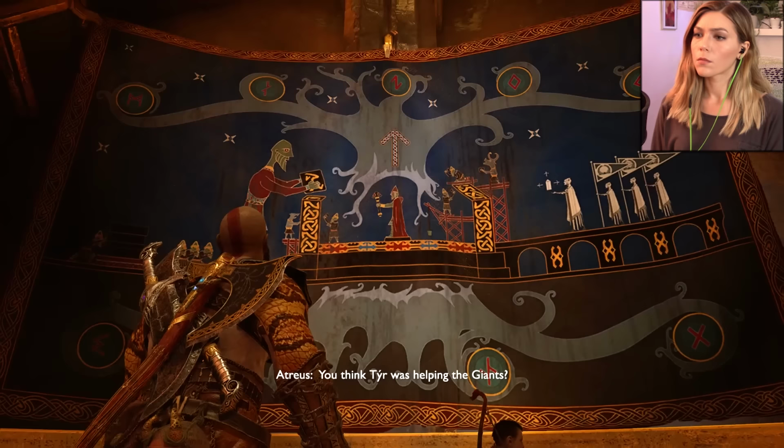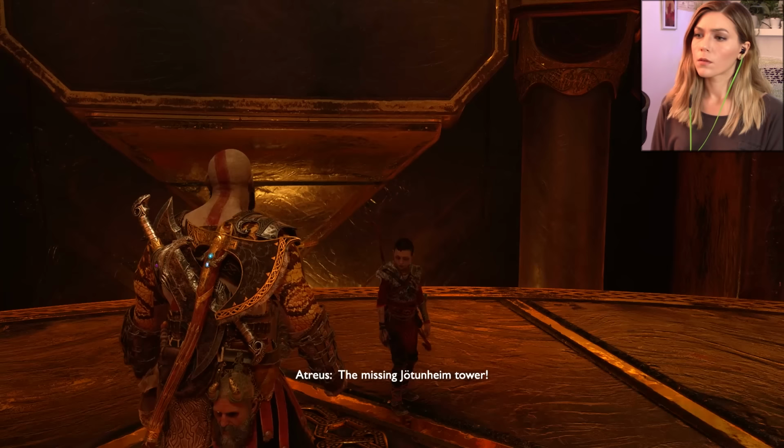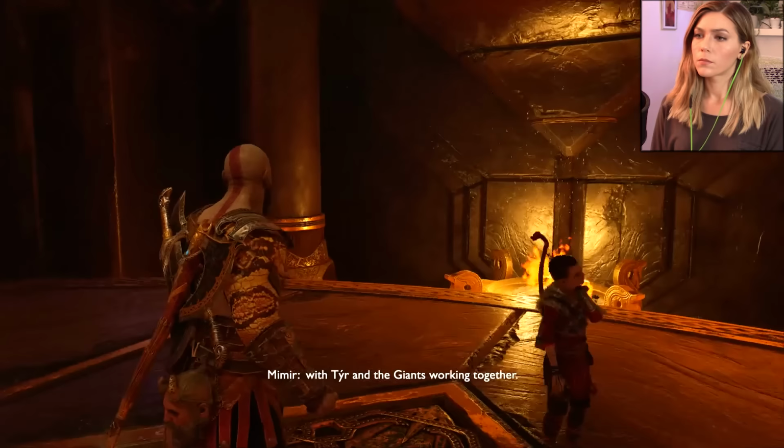You think Tyr was helping the giants? I do. He felt responsible for the suffering visited upon them by Odin. I suspect he had something to do with helping them cover their tracks. The missing Jotunheim tower. Correct. Whatever happened to it, I believe it could only have been done with Tyr and the giants working together. Is that good or bad?